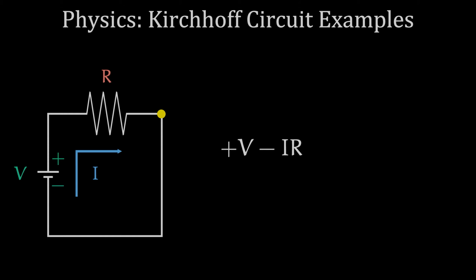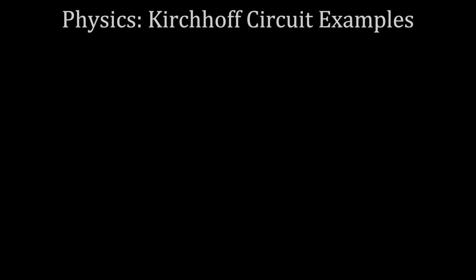flowing through the resistor times the resistance of the resistor, which we know is equal to a potential from Ohm's law. Then, we complete the loop and end back where we started, so all of these potential differences must equal 0. Using algebra, we can rewrite this, recovering Ohm's law itself. In most circuit questions, you're being asked to find the current, so we do that simple manipulation here to solve for the current. Let's step up the difficulty a tiny bit with our next circuit.